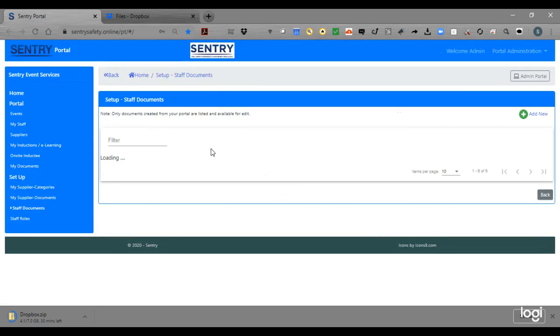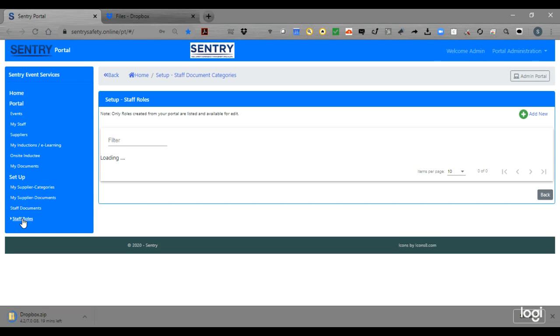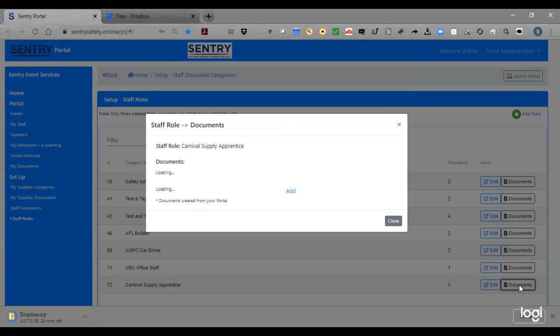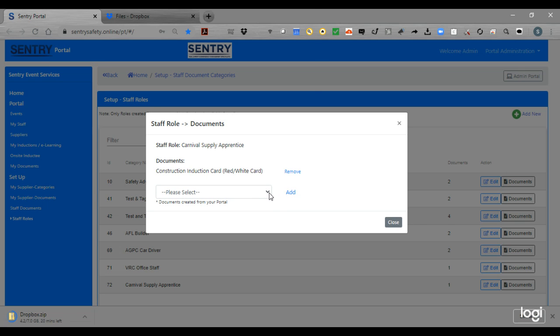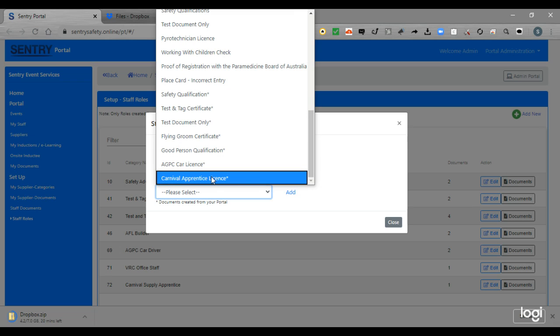So you then have to go back to your staff roles. And you go to the documents down here. You want to add that newly created document type to the list of documents you require from this individual, and you'll see it's appeared down here.